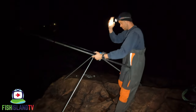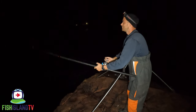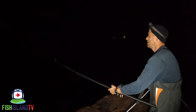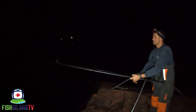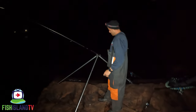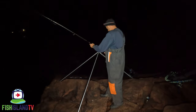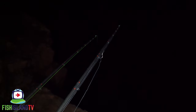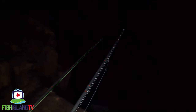Just about to put my bait back out and Fergie's rod just arched over — yeah, it's still there. Wait for a good bite. Just going to leave it out for a bit longer, see if anything decides to take that again. Still yet to get a bite on the running ledger rod — that's cast in quite close. There's a nice little bit of swell there as well, so there is a chance if a bass decides to come round the corner and swim round the rocks, he could pick that one up.